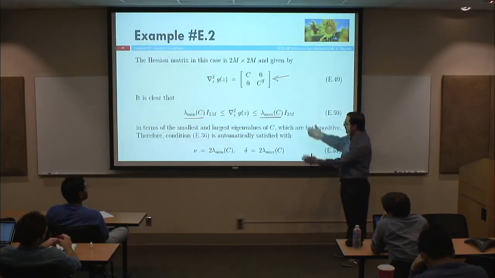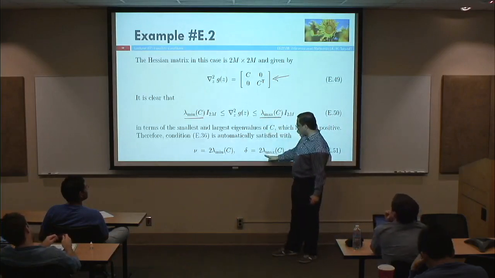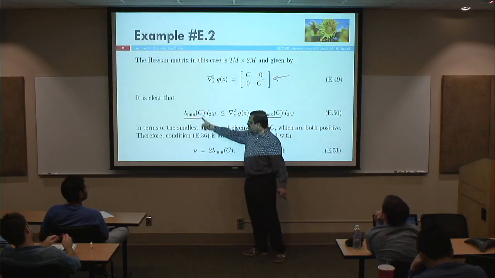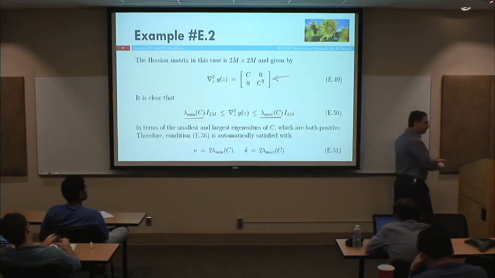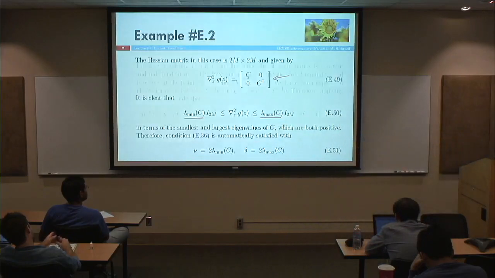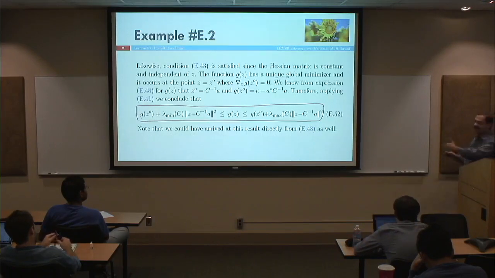So you can use these values, right? And remember, we assume that this is bounded by delta over 2, so delta has to be twice that, and the nu has to be twice that. So you just plug these expressions into the lemmas, and you get the bounds for this problem, right? You get these bounds for these problems, which, like I explained before, you could have derived them exactly.